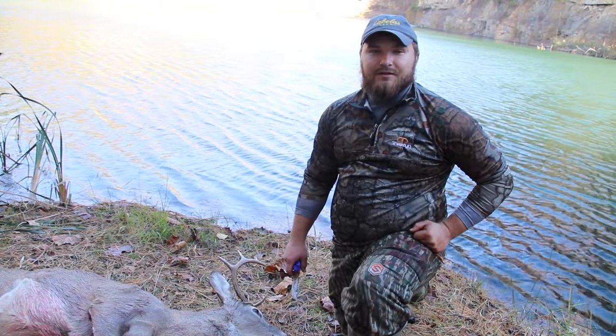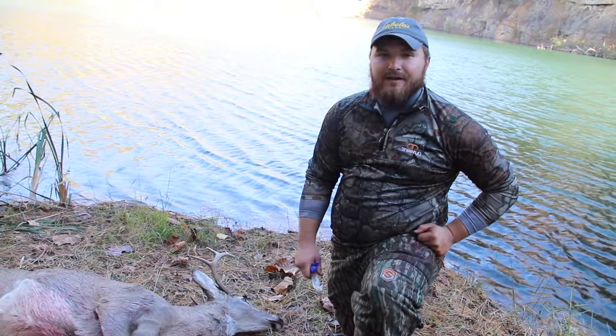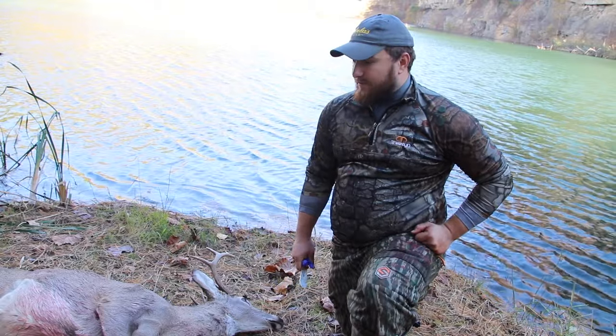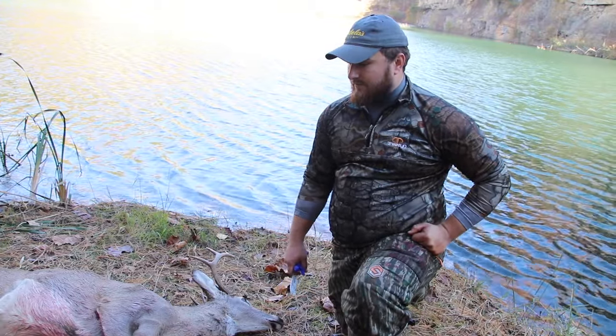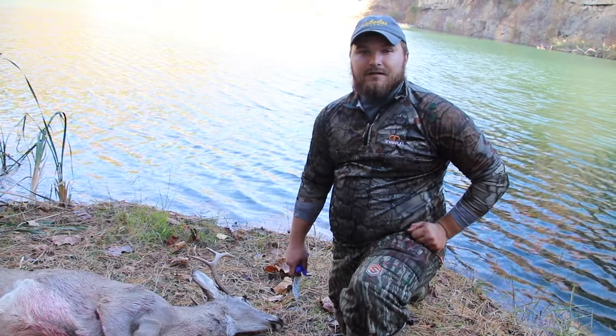Today I've had a little luck in the deer woods this morning — had this nice little 10-pointer. No giant by any means, but I got really good footage of him coming out this morning. He presented me a good shot and I had to take him. We're going to show you guys how to field dress a deer successfully and try to keep it as clean as possible, so stay tuned and we'll get right into this episode.